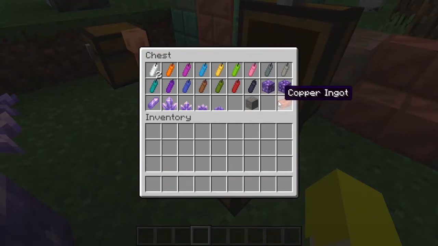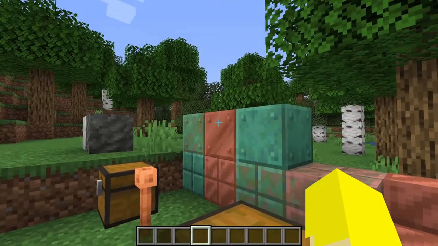I think that's everything with the copper and the amethyst. Yeah, that's everything with the copper and amethyst and bundles. 9 copper ingots to craft a copper block. So if you want a copper block, you have to have 9. Also, if you do want to wax them, you will have to use honeycomb to craft waxed copper blocks.